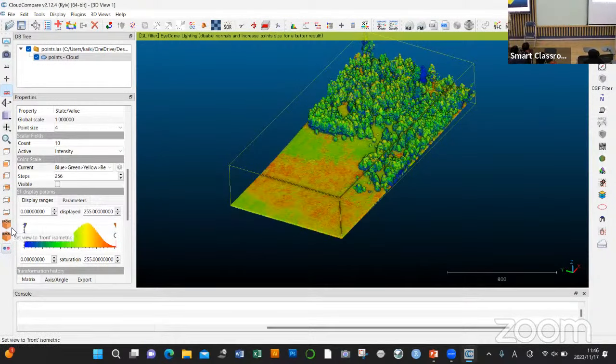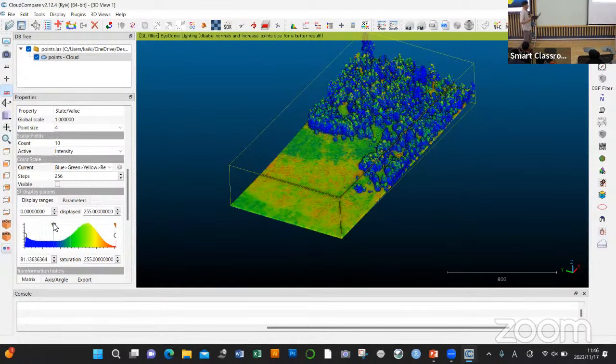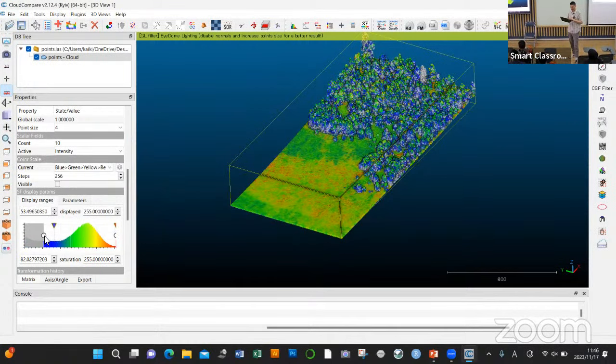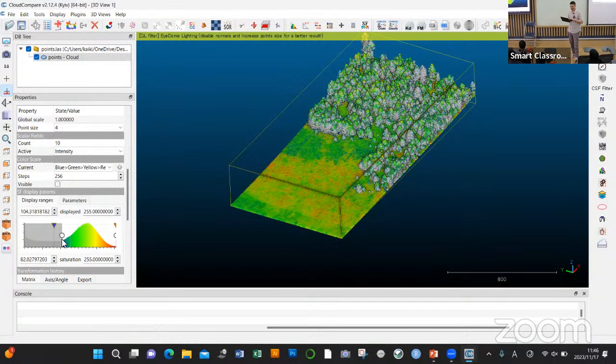You can also change the way you display your data by using the arrow at the top that has a color. And you can move the blue towards the center. So you see here, actually the blue is going to be mostly the trees. There is still a lot of green in there, but the blue, definitely the trees. So what I can do is to then grab that element and say, okay, all of these are the trees.